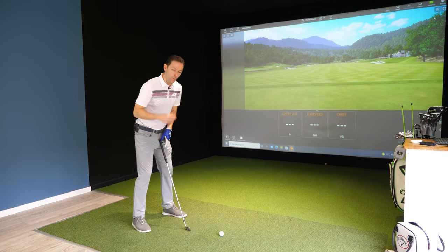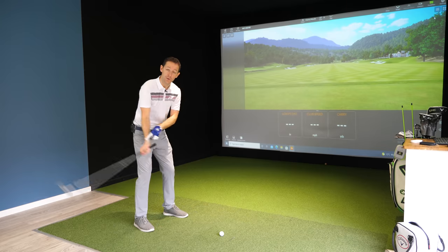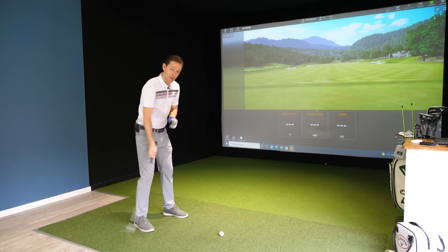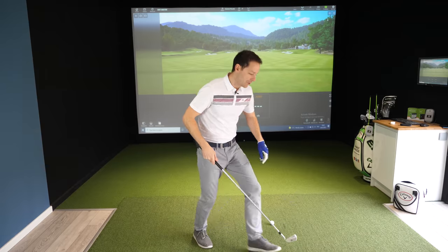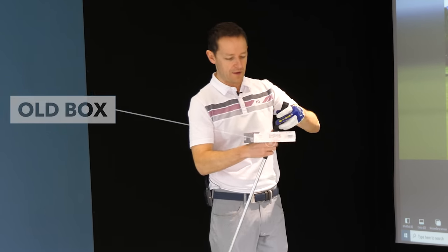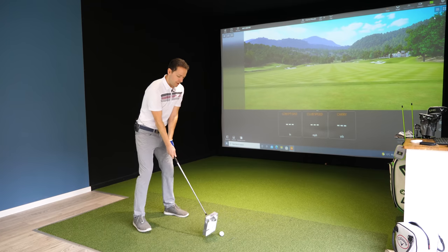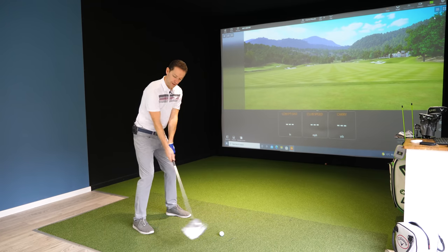So here's the thing. One of the big misunderstandings that I'm seeing with golfers is the misunderstanding of exactly how the wrists are supposed to be working through the swing. I'm going to use a prop for this — this is just an old club box, okay. It's just a great visual. So here's what I'm seeing.